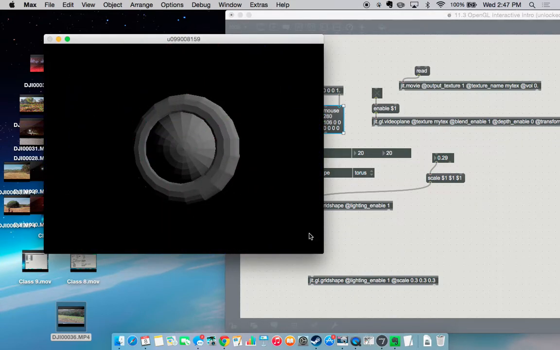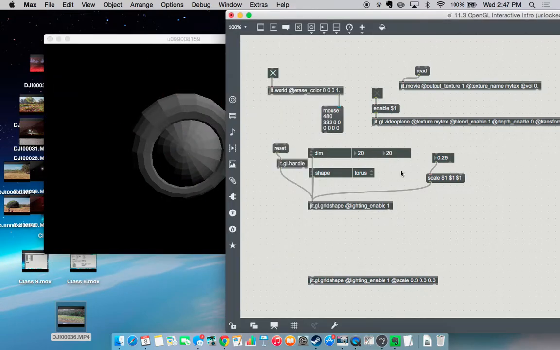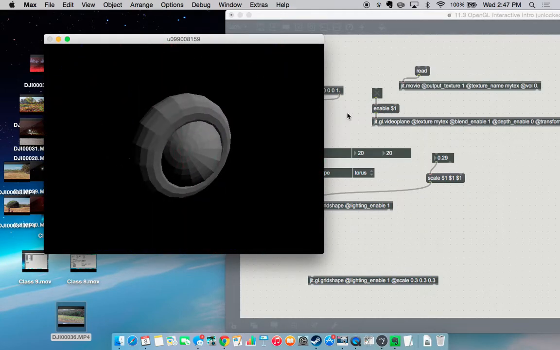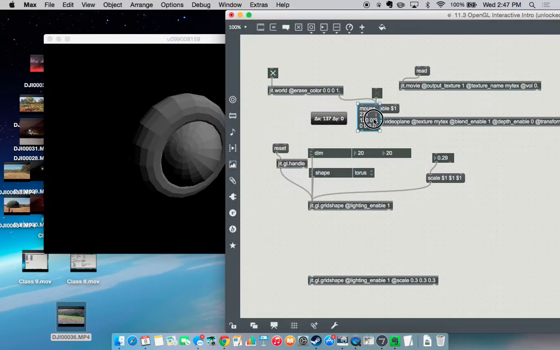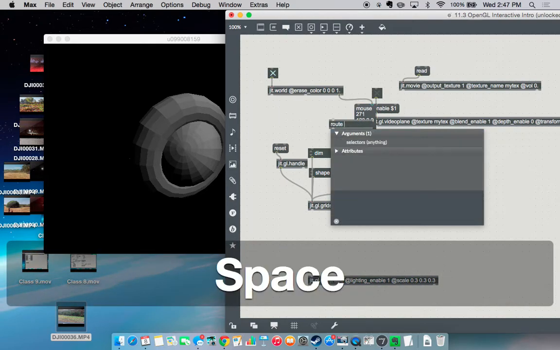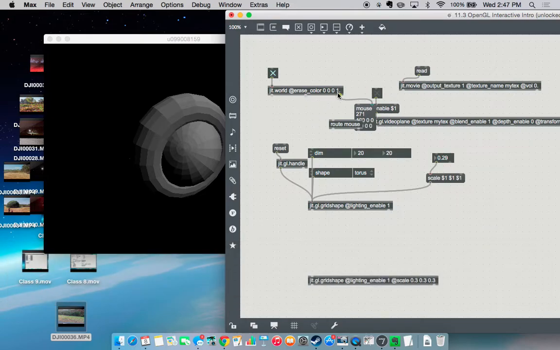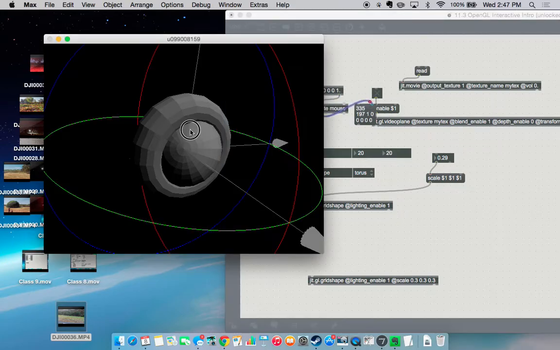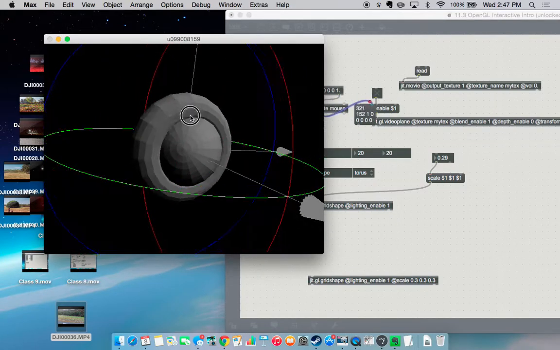Sorry, I just missed, did you type in mouse and then the numbers were automatically populated? No, I didn't type in anything. If you have a message attached to the dump outlet of the jit.world and you click on the screen, it will send mouse messages out like this. So all we have to do is route the word mouse, and attach this to the route mouse. And now it should just be those values. See that?